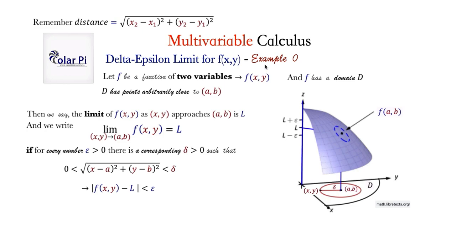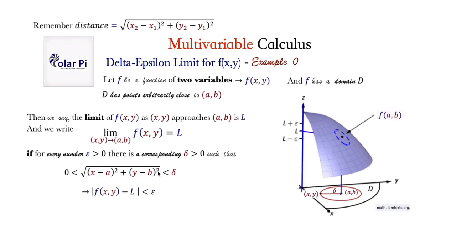Now, beyond this example 0, as I said, we're going to have five additional examples where example 5 is actually a bonus example. And they're going to get pretty difficult very quickly. So, all of them are very different and will benefit you greatly if you watch all of them. But, before I move on, what I want to say is, in those practical examples 1 through 5, when the limit does exist, you'll want to make use of this restriction on delta.